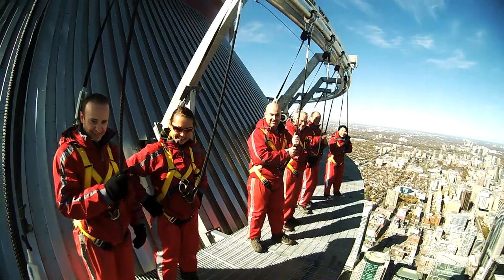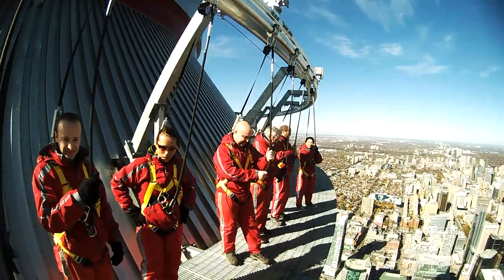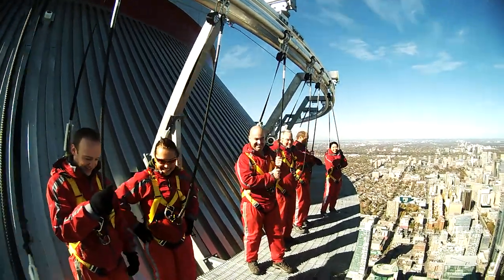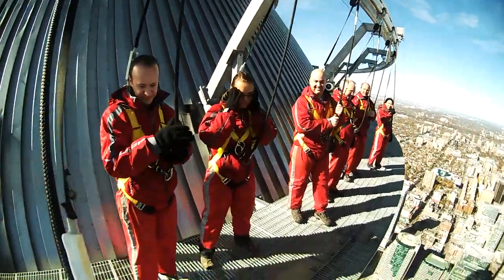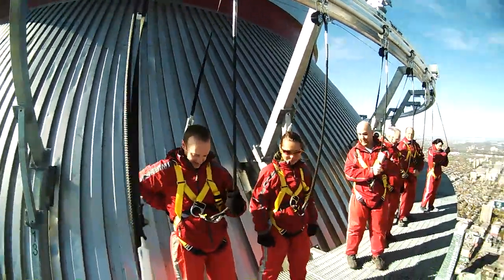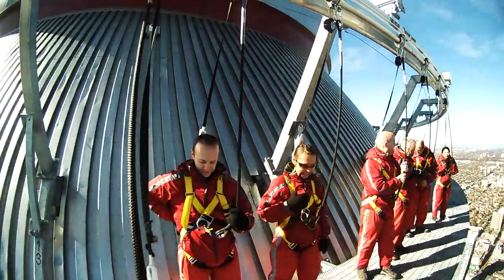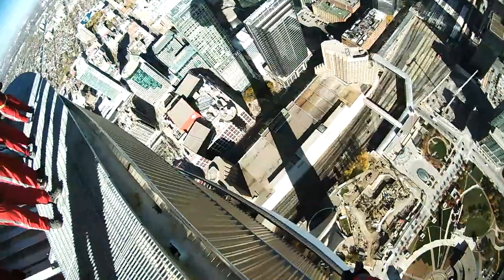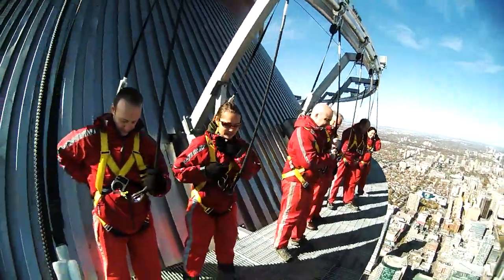Maybe a lean forward. That's right. So what we'll do is — if you've ever seen that movie Titanic or any of those movie posters from Titanic — Rose is at the front, she's leaning over. Now, a few differences: Rose has that railing in front of her, we've got a rope. Rose wasn't also that high above the ground — she was maybe eight stories above the ocean. We're 116 stories above a construction site. So yeah, there's a few differences here.